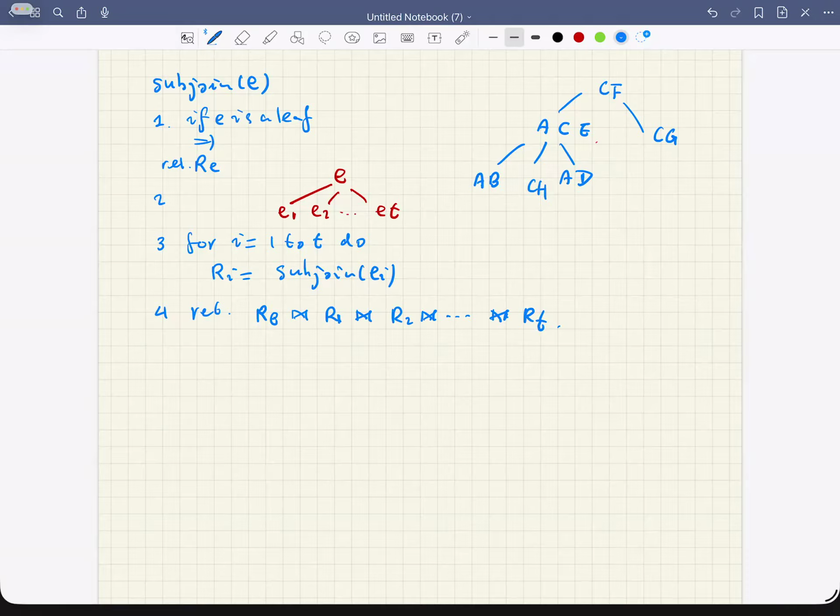That's the algorithm. So if you look at this algorithm, it's not clear at all why this is correct, right? But hopefully now you have the confidence to say that you can prove the correctness of this algorithm. It's not that hard. Just use the decomposability theorem.